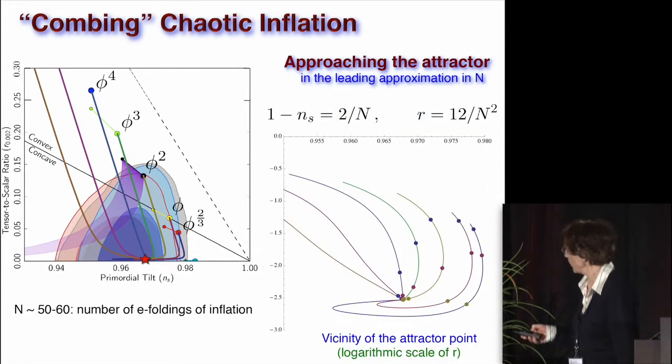And so this is what I'm showing you in the logarithmic scale. You obviously see an attractor, and the way you approach the attractor, and the value of the spectral index depends on number of e-foldings, which is 50 or 60, and the value of B-modes, again, depends just on number of e-foldings. And you could have started any place here, and you end up here if you add this non-minimal coupling. This was simply unexpected.